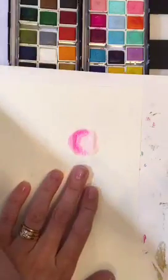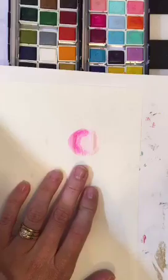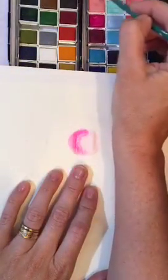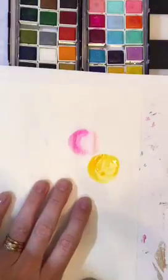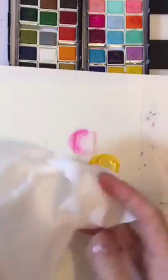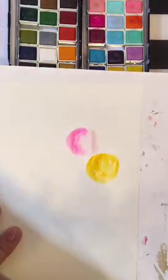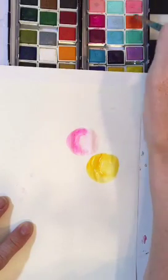I didn't know that. If you pull up too much right away, you're not going to see that, and that's what's traditional of watercolors. Okay, so I'm going to do another circle, yellow, and I'm just rinsing my brush in between. If you think you got too much paint, just make sure you have a tissue ready to blot.